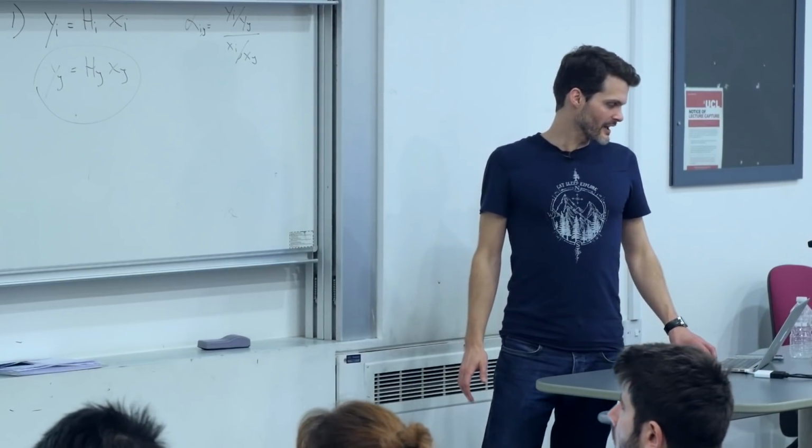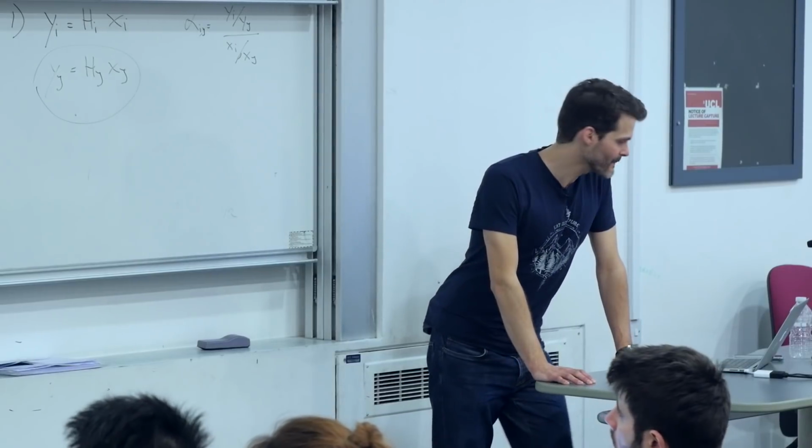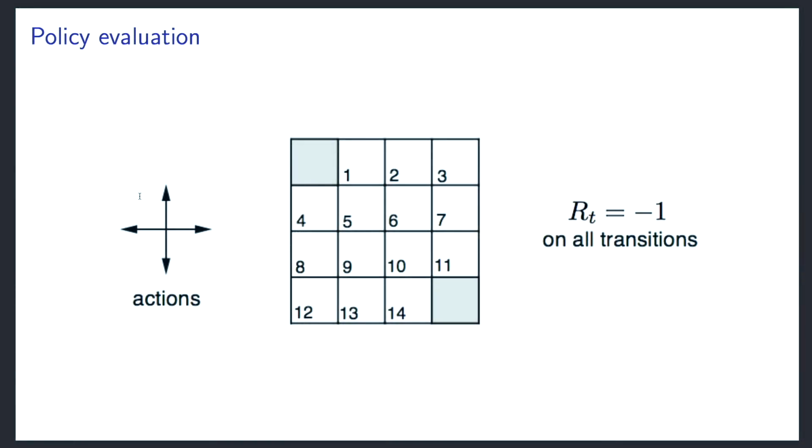Okay, so what does that look like? Let's consider a very simple setup. This is a grid world. And the actions are just up, down, left, right. We've seen similar things before. And let's assume there's a -1 on each transition. And there's one terminal state, which is basically in two places. This is how Rich likes to formulate these things. If you enter one of these shaded corners, your process terminates. This means there will not be a next state.